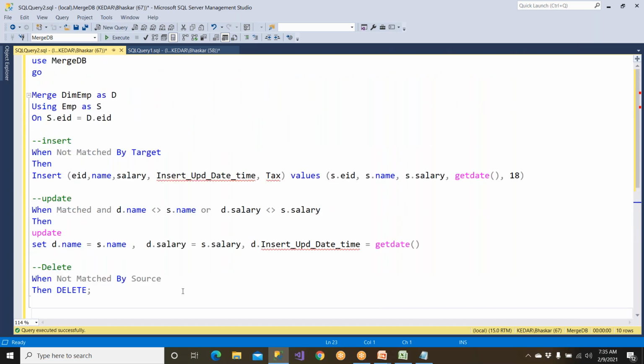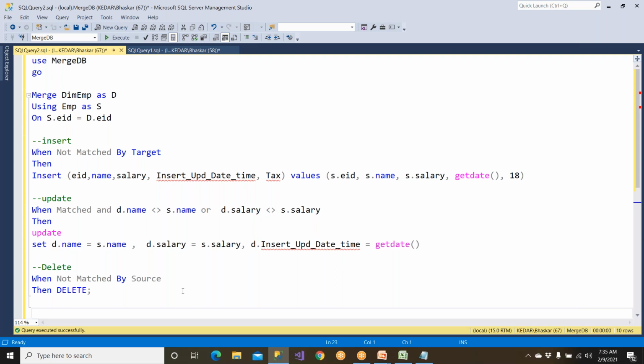So the merge statement is very, very easy to use, and also very, very fast for performing incremental loading. Incremental loading means you have one copy of the data available in the source system, and the same copy of the data you want to maintain in the destination. Clear? Whenever you run this code, you may run it once at midnight, once in the morning, or once in the evening. So you can also automate this process.